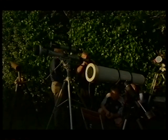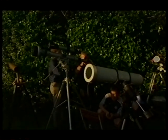Okay, Bob, so it's 6 o'clock, we're just 10, 15 minutes away from the start of the transit, and you've probably got the most high-tech way of viewing it here. What are you looking at? I'm looking at the sun in a very atomic frequency band. I'm looking in hydrogen alpha. What I'm actually doing is seeing the hydrogen on the sun, and I can see the top half of the photosphere. Right, so you're further out than the visible surface. A little bit more, not very much, just a little bit.